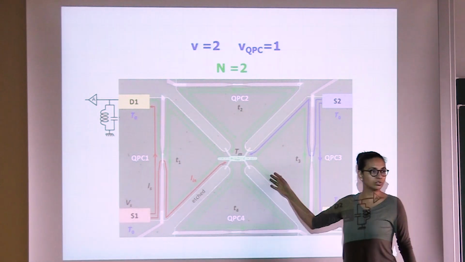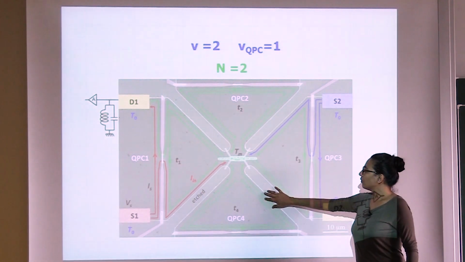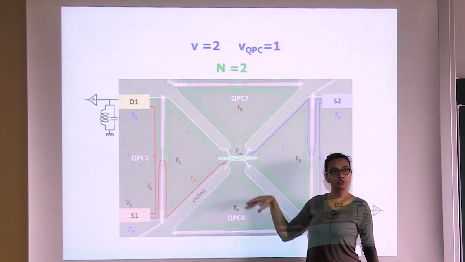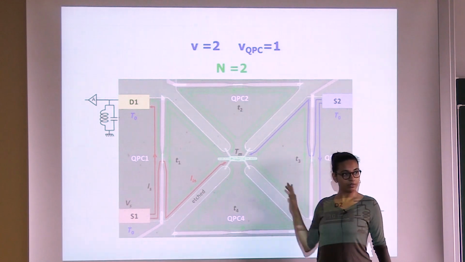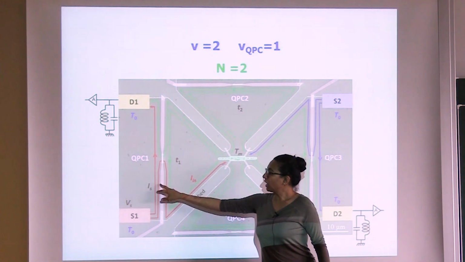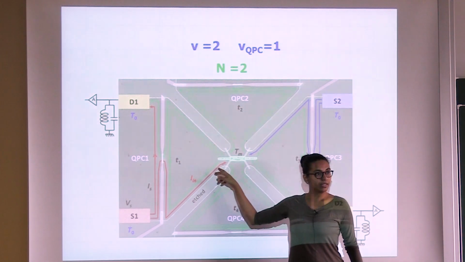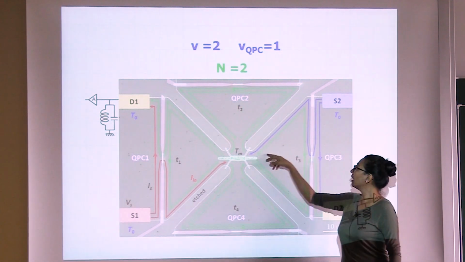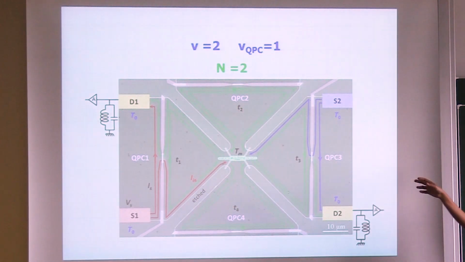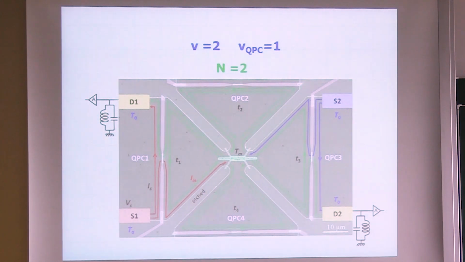taking the heat out. Like here, what I did, I closed this one and that one, so these 2 Hall bars are not doing anything in this particular scheme. And out of the 2, only one is carrying the heat in, and only one is taking the heat out there and there. So eventually 2 edges are taking heat out, but in 2 different mesas. I can draw for you the power dissipation for sure, but this is the point.